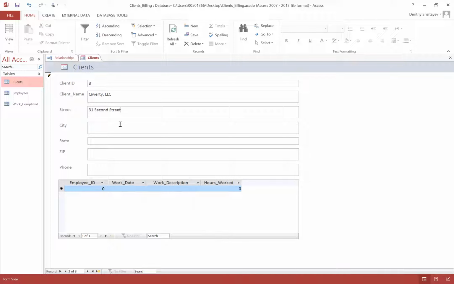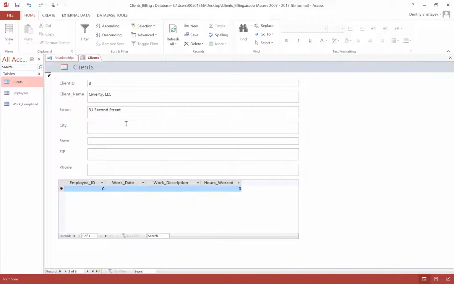Oh, and by the way, I can navigate between the fields not just by clicking with the mouse, but by pressing the tab button. So if I hit tab one time, my cursor jumps into the next field. If I want to go backwards, it's pretty much standard across all applications or web pages. I hold Shift and hit tab one more time. So Shift tab goes backwards, tab goes forward, Shift tab goes backwards.